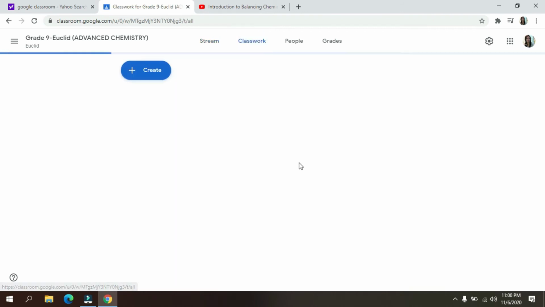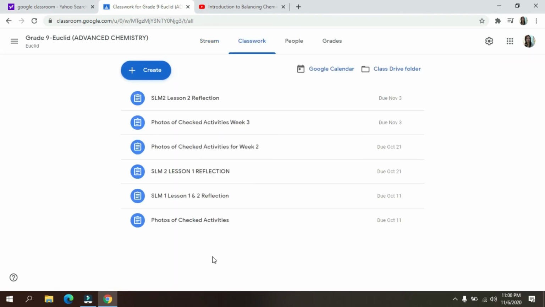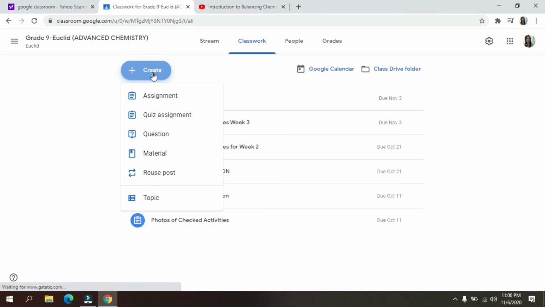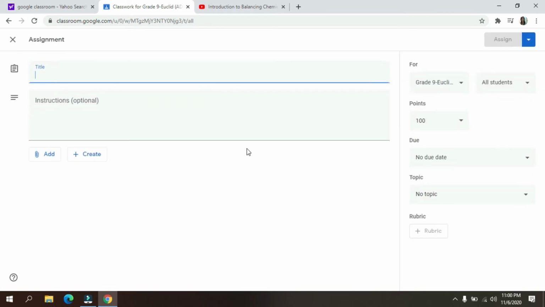And for the classwork, I have here some assigned tasks to them. We have some due dates. So what you will do is just click create and give an assignment. Put the title here, then write the instruction. Then you can set the points. Let's say 10 points, 100 points, whatsoever.